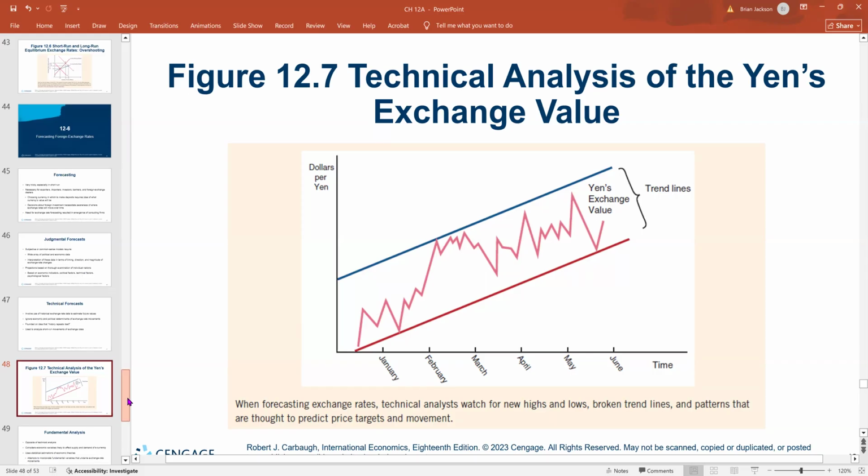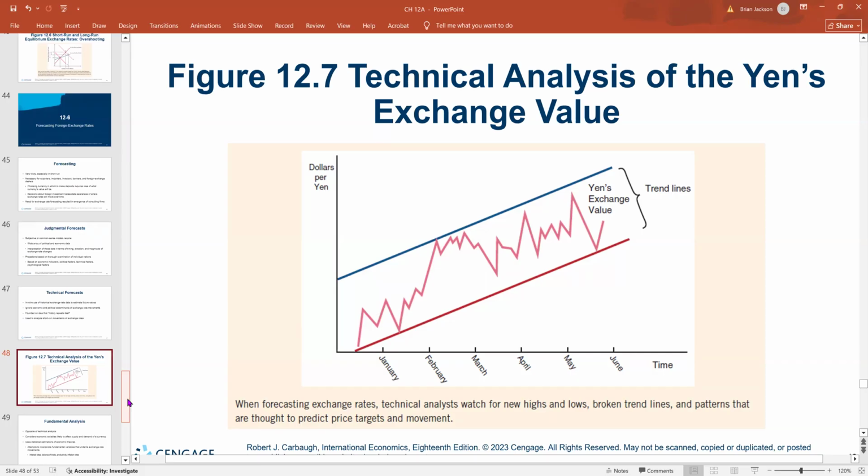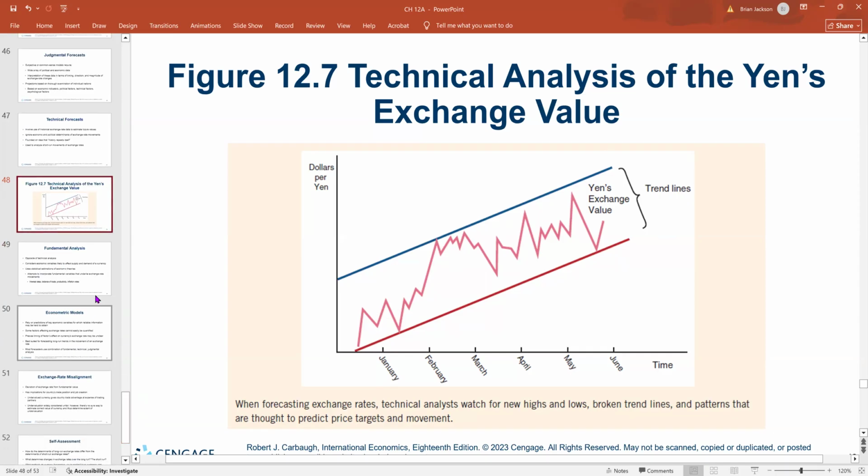Then you're in the realm of what's called technical analysis. Technical analysts sometimes are called chartists. They look a lot at charts and so forth. I'll just say it ignores the economic fundamentals like price levels and productivity and those other things we were talking about. It's simply looking at charts to predict where the trend is going to go in the future. So, when you do that with stock prices or any other price, the price of yen and dollars, you're engaging in what's called technical analysis. I'll just leave it at that. It kind of flies in the face of efficient markets.